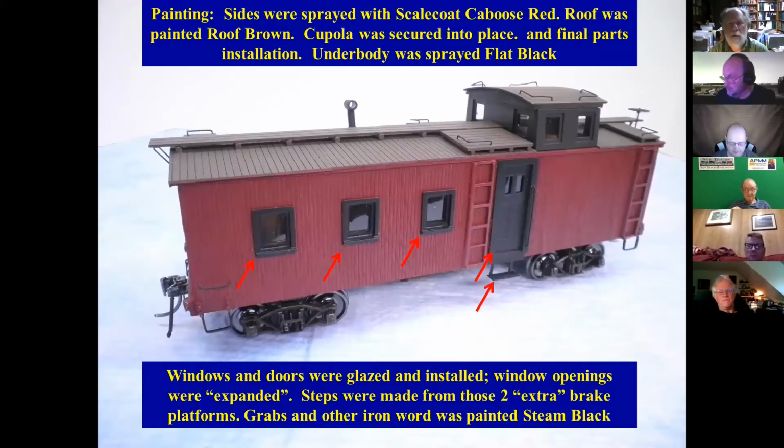Okay, so scale coat caboose red. I just happen to have a can of that, spray can of that. I'm not quite sure where or how. The roof was roof brown, cupola glued in place, final parts installed, underbody sprayed flat black. So we take it all outside in the driveway, upside down on top of the trash can, on top of a piece of plywood, spray everything, let it cook in the sun. We're done. All the metal castings for the doors and windows, you glaze and install those.